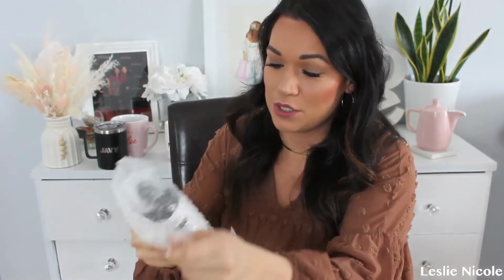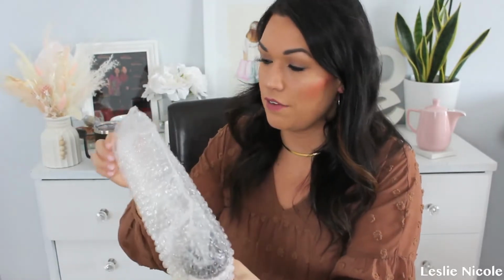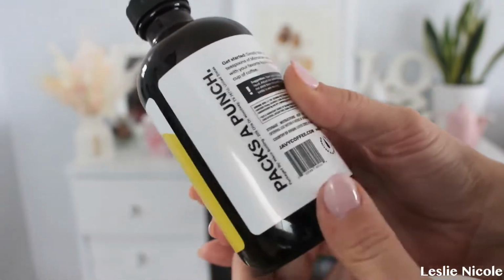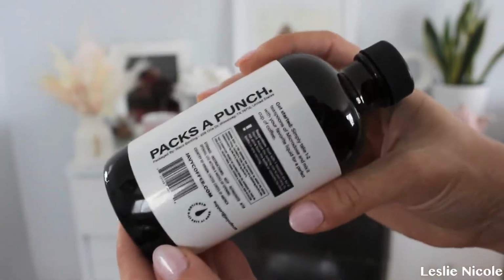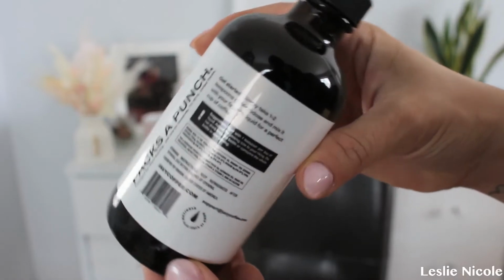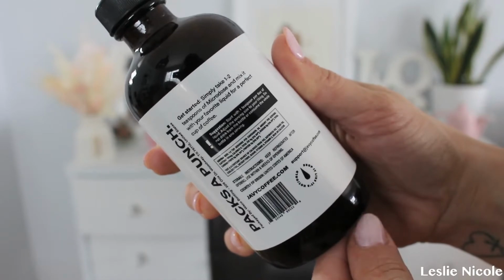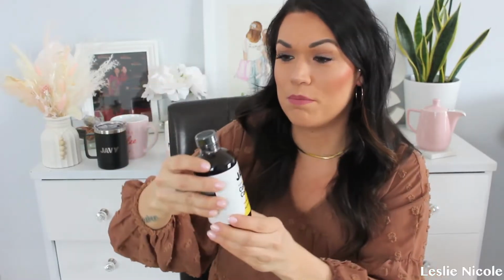Oh yes, I got more of the concentrate, which you guys know how much I love it. And I feel like, what flavor is this one? How do I get you out? This one, I feel like this is original. This has got to be original. Yeah, this is the original coffee concentrate, which is beyond amazing. Can't wait to have that now.